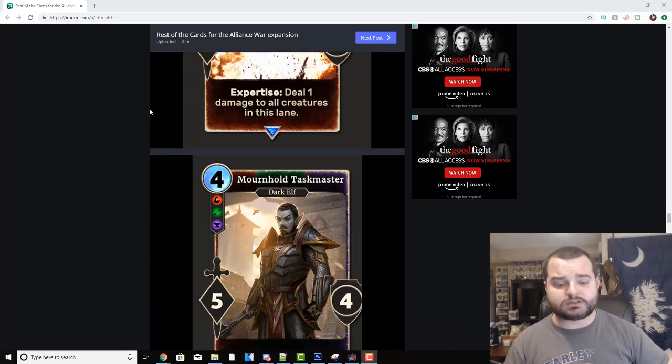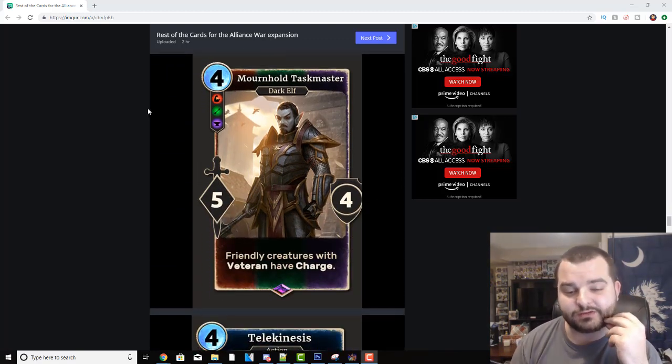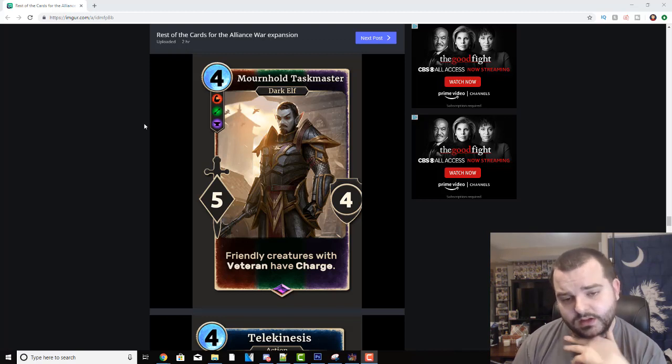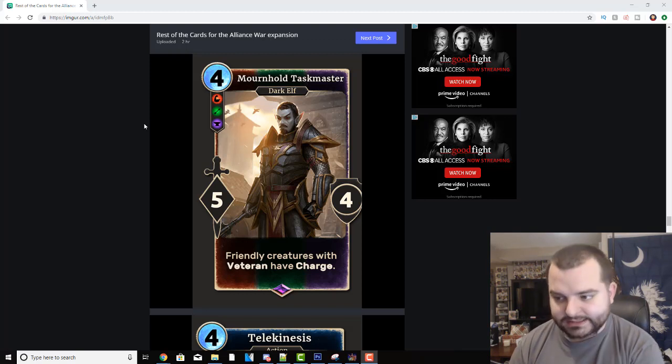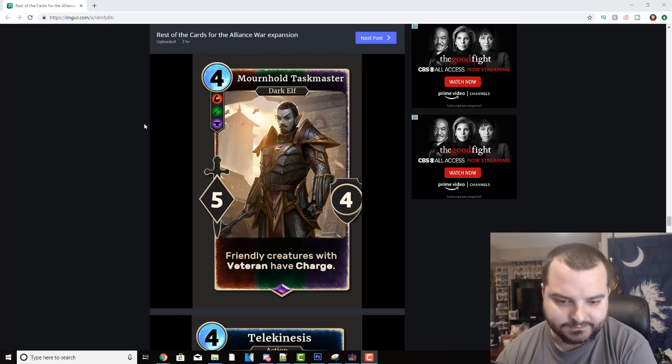Next up, we've got Mournhold Taskmaster. 4 cost, 5/4. Friendly creatures with Veteran have charge. So that's pretty interesting, and it's the kind of card that I think Veteran needed, just because it had to attack. I'm interested to see what kind of late-game combos become possible, because most of the Veteran cards that we've seen haven't had a super high attack rating, so it's not like there's some sort of crazy OTK you could go for, giving like a 10/10 charge or something wild.